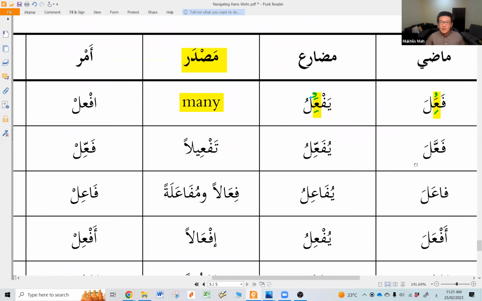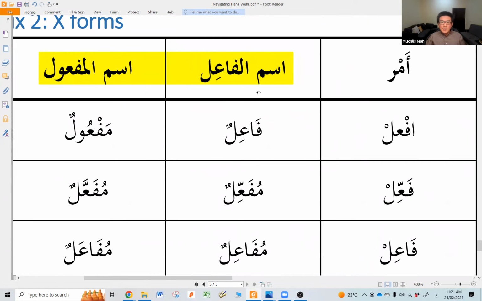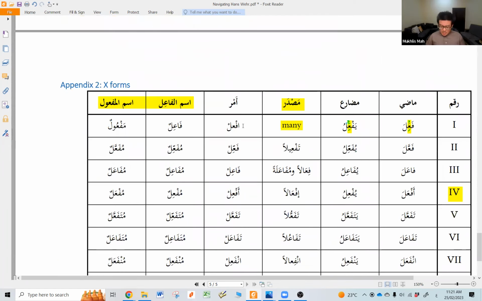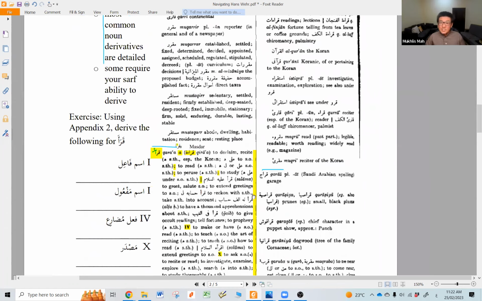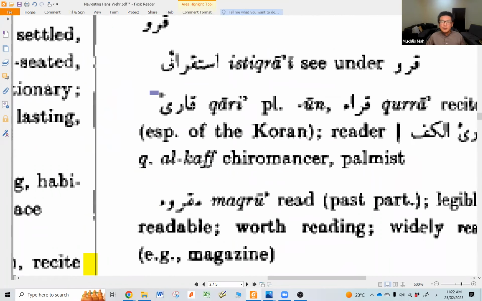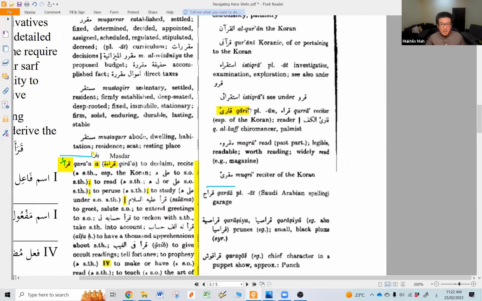If we had a look at the word qara'a, and I wanted to find the ismul fa'il of qara'a, I put it into the pattern fa'il, and it becomes qari'. So what some dictionaries might do, and what Hans Wehr will do sometimes, is he won't actually put the word qari' as a separate entry, and he will say you should be able to derive that yourself. Qari' is a person who does the qira'ah, right? The reader, right? But here he puts a separate entry in, and I find that he does that a lot, and it actually helps you because you find it there.